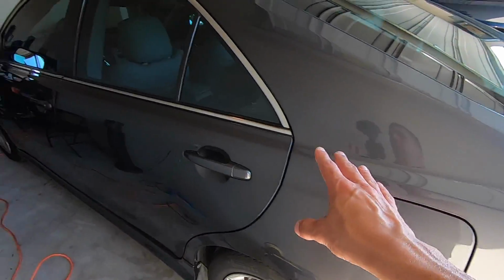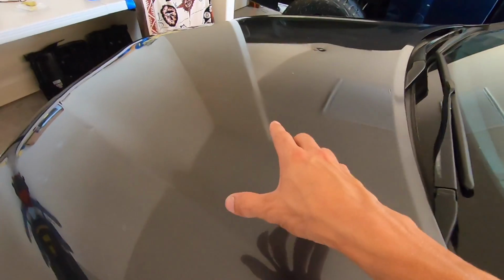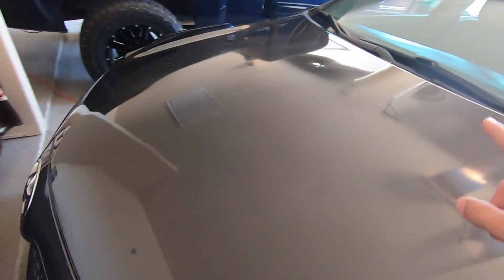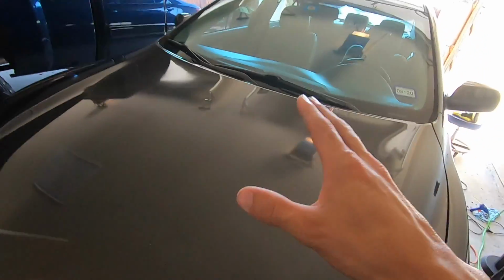All right, we're in the home stretch, guys. We have this rear fender, the 2 doors, this half of the roof, and I believe that front fender. And then the last final touch, I'm gonna go ahead and use the fine buffing compound as well as the fine pad and do this hood one more time. Now it looks 1,000 times better than it did, but you still see some hints of oxidation. I'm gonna see how much I can really get out of there. Home stretch, baby, home stretch.